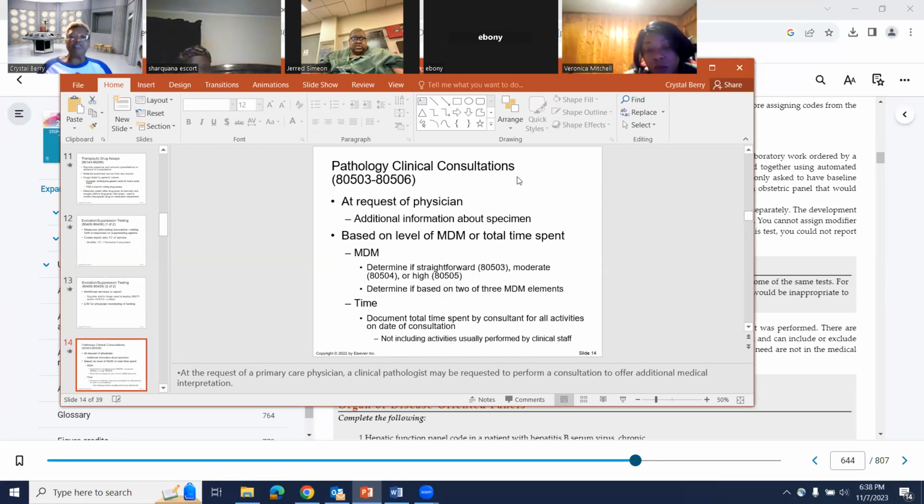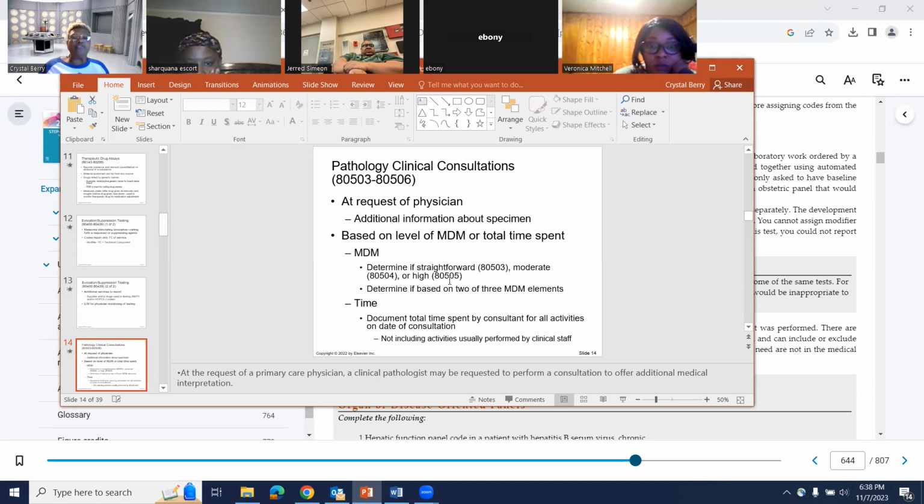Pathology clinical consultations. This is the code range, very short as well. 80503 to 80506. So this is clinical consultations. This is the only three little ranges you're going to go through. If it's at request of physician, additional information about specimen is going to be in this code range. Based on level of MDM or total time spent, it's in this code range.